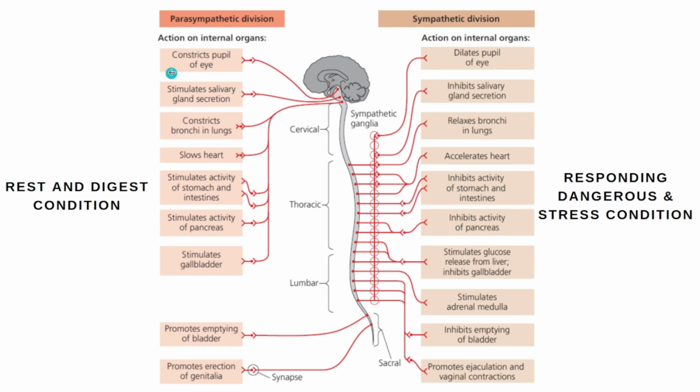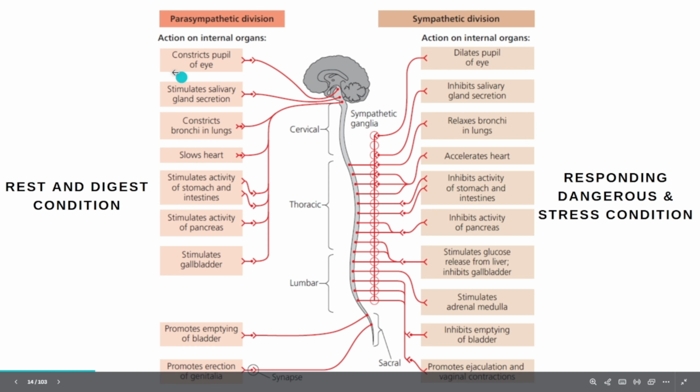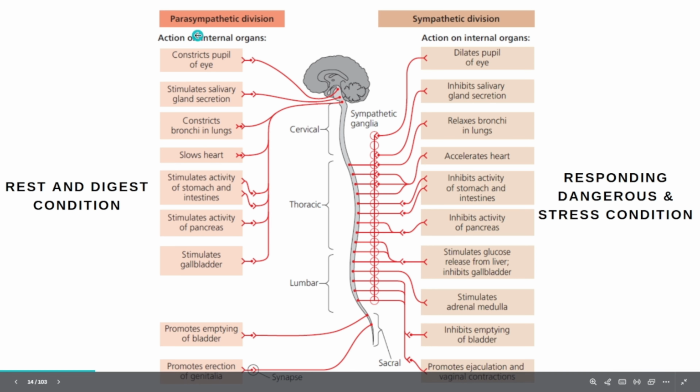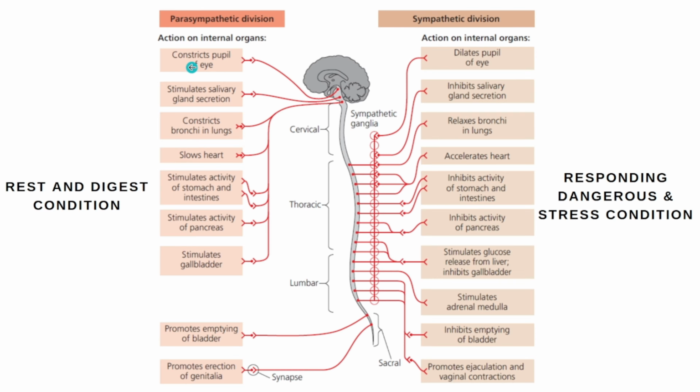So for this, you need to know all about it, because in examinations so far, structural questions and essay questions have not come out yet, but it will come out in objective questions. Normally objective questions come out in table format, with parasympathetic and sympathetic, and then all these kinds of effectors, and they just say, parasympathetic division dilates the pupil of the eye, is it correct or not? So you should know all these effectors.